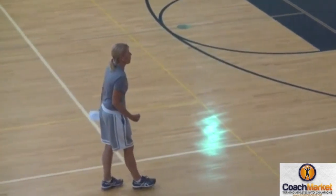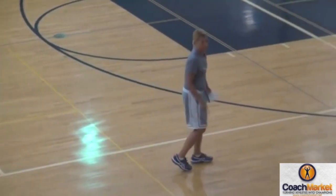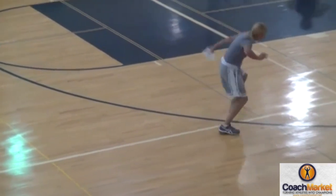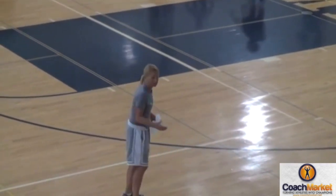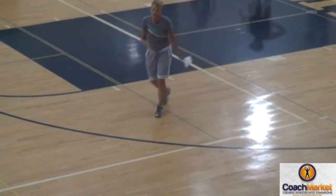All right? So they're going to come up to that cut line. They've got to dribble with their left hand on the left side. But when they get to that cut line, they can go right, all the drills they did, all the dribble-at skills. They can come here, chop it up left, go right, get to the rim. All right, go left rather.